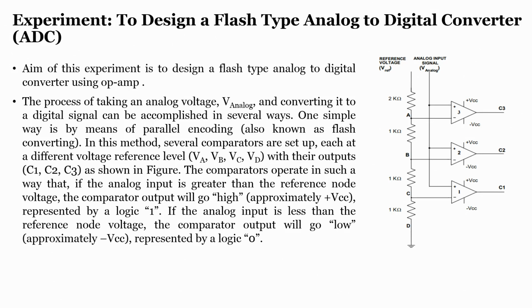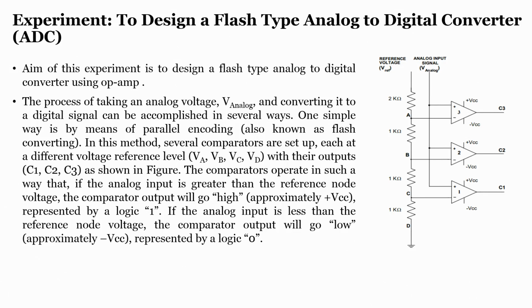Before going into the theoretical understanding, just recall what the professor has discussed. ADC is nothing but analog to digital conversion. The simplest way of converting your analog signal, your real world signal, which will always be analog, to digital, where you can do any processing in your microprocessor or microcontroller, which is in the digital world, is by using your flash type ADC. That is why the name itself says flash, in the sense very fast.